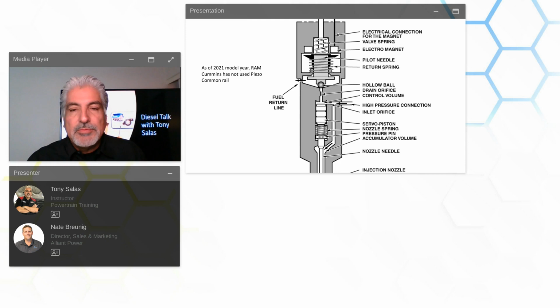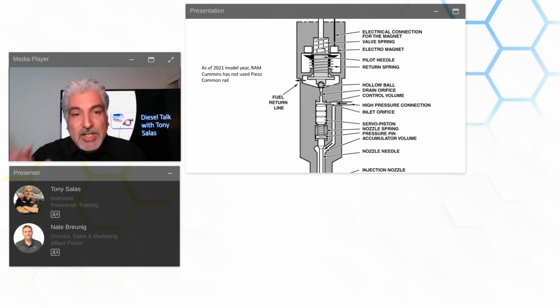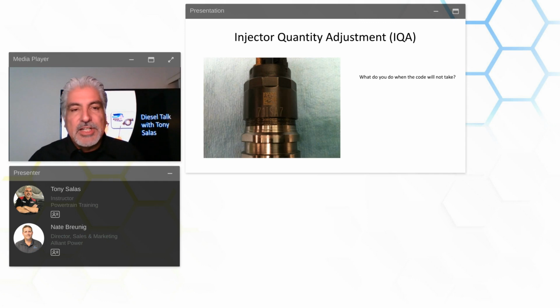So this kind of tells you the integrity of the ball and seat. And the reason why we do this pressure drop test has been to isolate which injector it is without having to take a whole bunch of stuff off. The worst case scenario is taking the injector lines off, which if you've dealt with a Cummins 6.7, those back two injectors or back three, which is say 6, 7, and 8, are no fun to get to. So not fun at all. Therefore, pay attention to that.